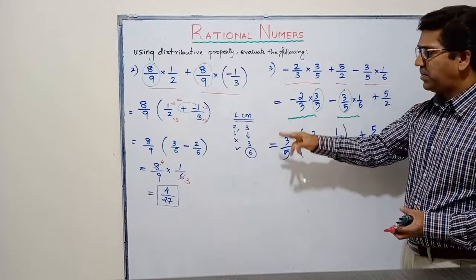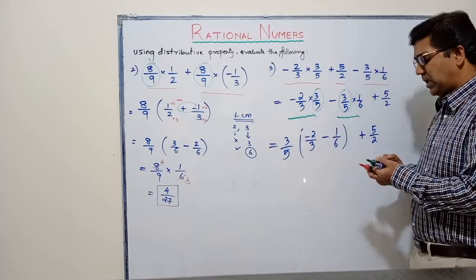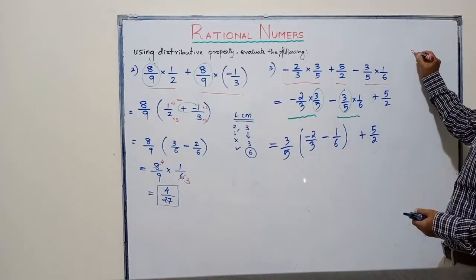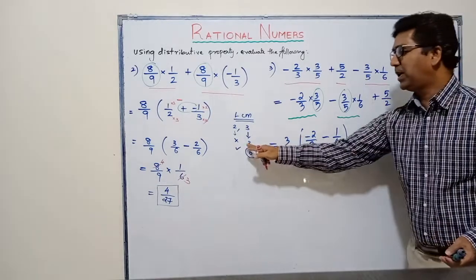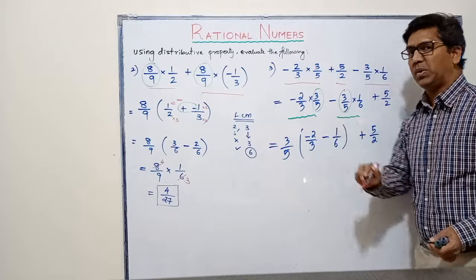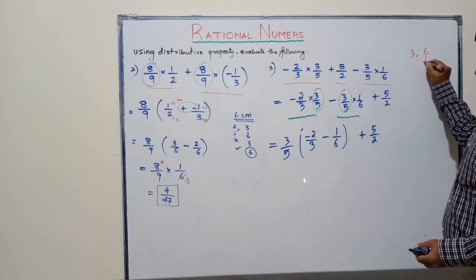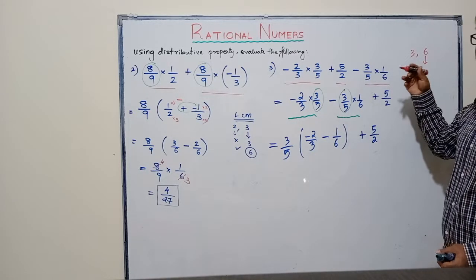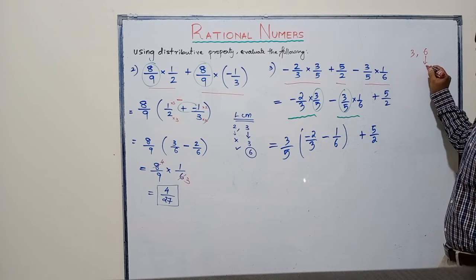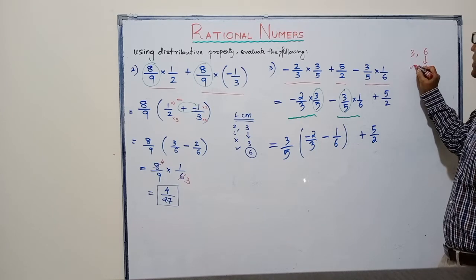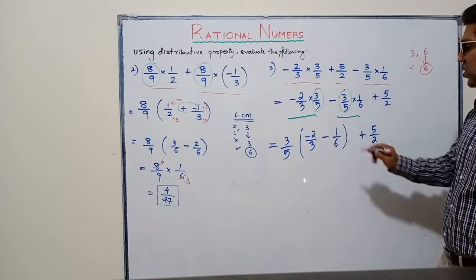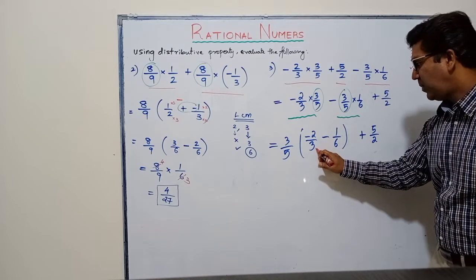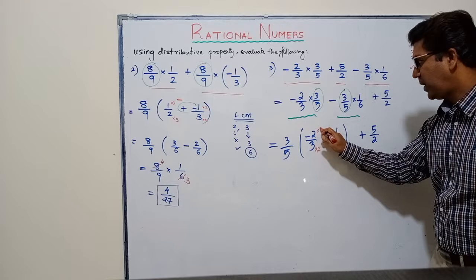Now look at the bracket. Again we have the same numbers 3 and 6 here. Now the denominators are not same, so let's find the LCM of 3 and 6. Students normally think LCM means you simply have to multiply: 3 times 2 is 6. No, it is not that case. Now let's find the LCM. Start with the multiple of the big number. So 6, 1 times is 6. Is it a multiple of 3? Yes. So LCM of 3 and 6 is 6, not 18. So I need a 6 here. So I'll multiply by 2, multiply by 2.